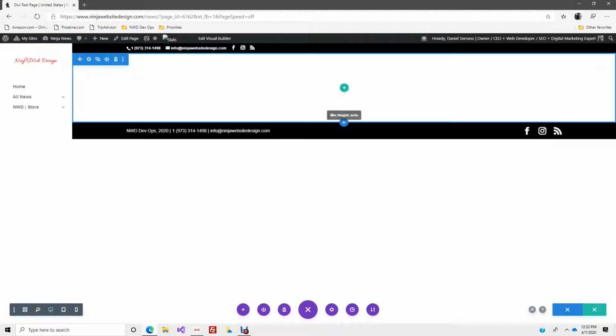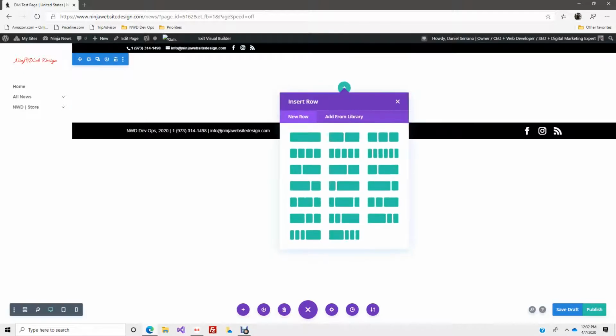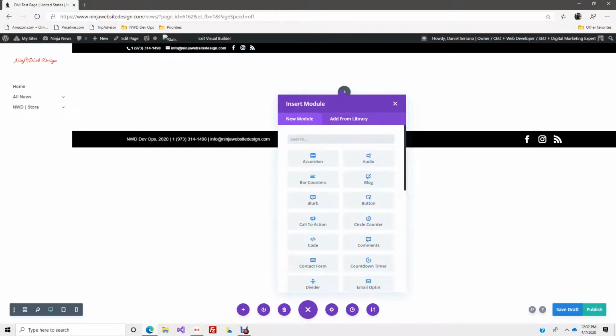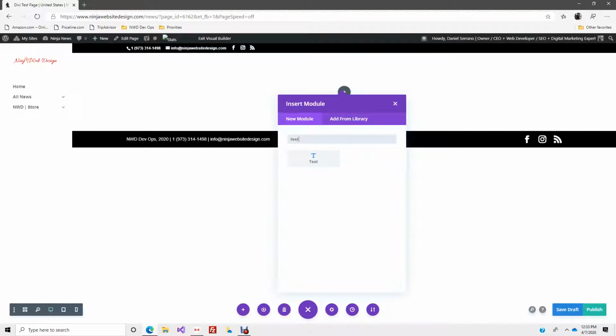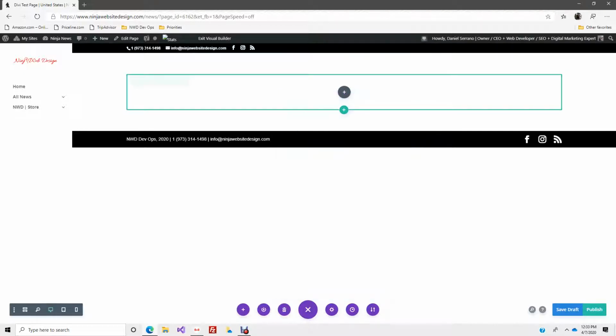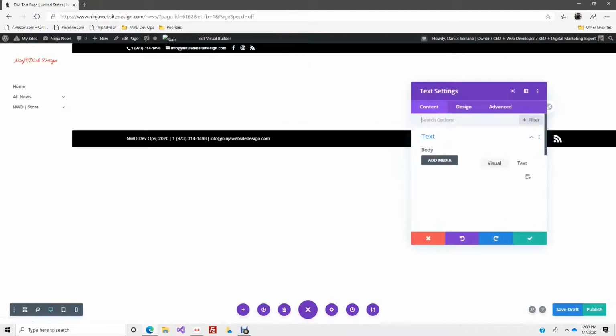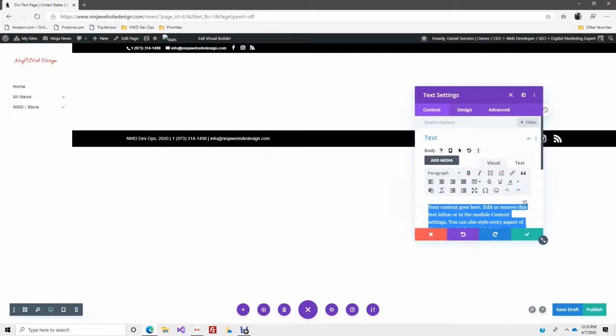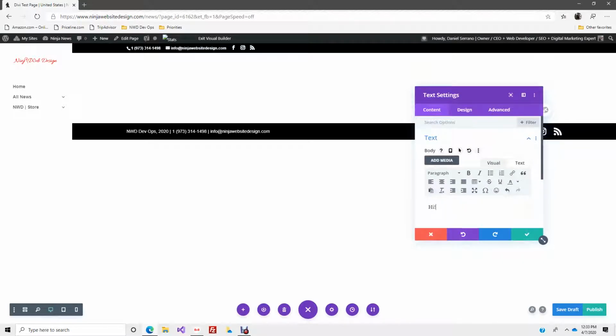So here you create a new section, and you add a new row, and then you create a new section. See, so I'm going to create a new row in this section, and this is going to be a full width row. If I want to add a header to it, or a text that says hello, you just click that and add a module. We'll go back and show you in a minute, but this is just the text module, so I can say hi, and then it shows up without needing any code in it.